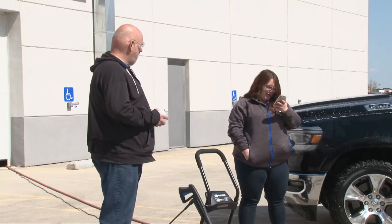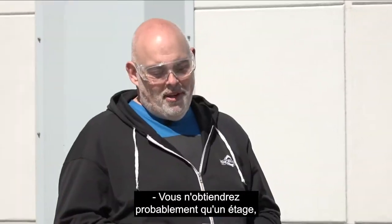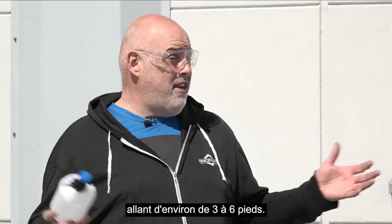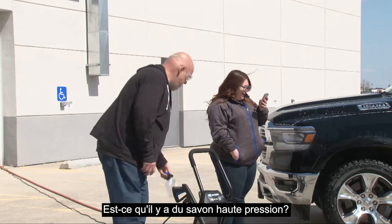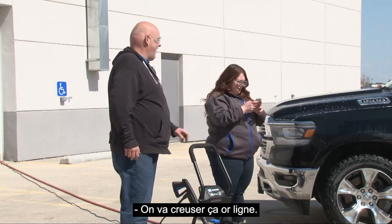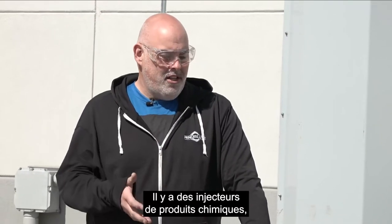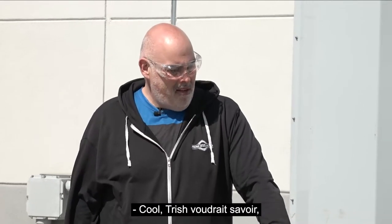How high of a spray can it shoot — like two or three stories? You're probably only going to get about one story, maybe just over a story. If you need to go higher, use a ladder or a wand extension — we have extensions ranging from about three to six feet. Does it have high-pressure soap? If they mean detergent at high pressure: no — the foam cannon only shoots in a low-pressure situation. Some chemical injectors on higher-pressure pumps will inject soap at whatever pressure the pump is set at.